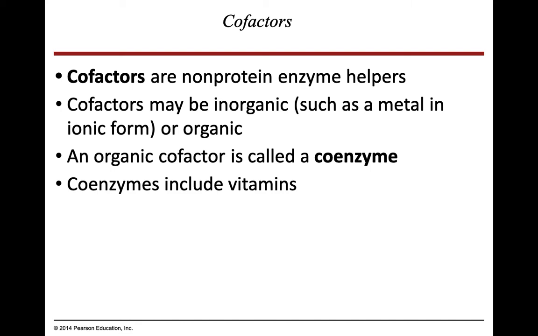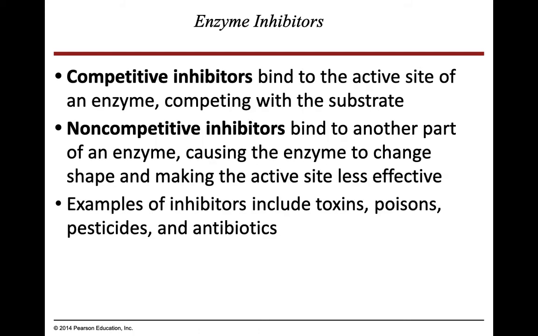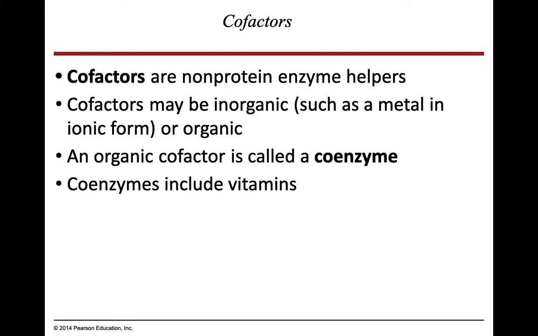Now, a couple of things can also modify enzyme productivity. Cofactors are non-protein enzyme helpers that could be something like a vitamin B or a mineral, and they tend to bind to enzymes and help them become more efficient, or they bind to the substrates and allow them to have a higher affinity. So this is why having a balanced diet is essential. These cofactors often make enzymes work more efficiently.